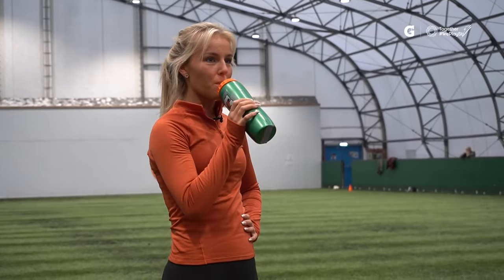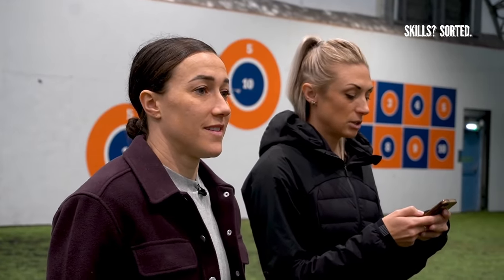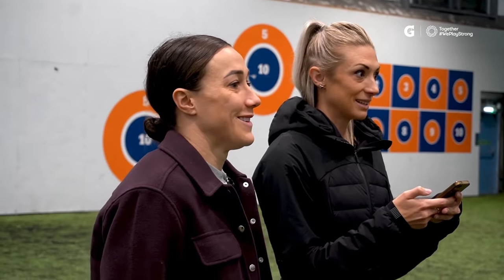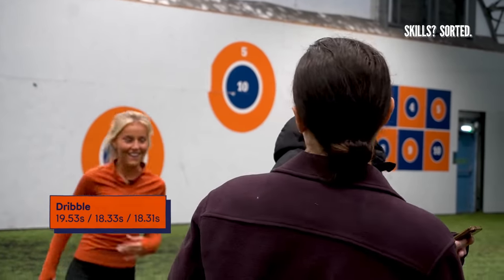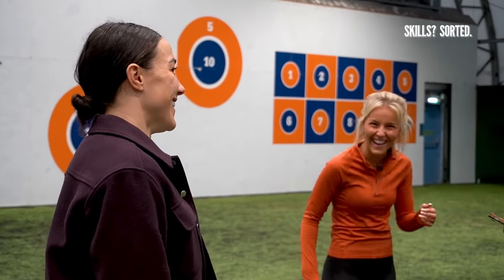The second drill is a similar concept but with the ball. Starting on the green cone again, this time going round each cone and cutting diagonally until you get to the end cone. Three, two, one, go! She's doing really well — I can't really give her any tips to help her, and then literally she hit the last cone. So just don't hit the cone.